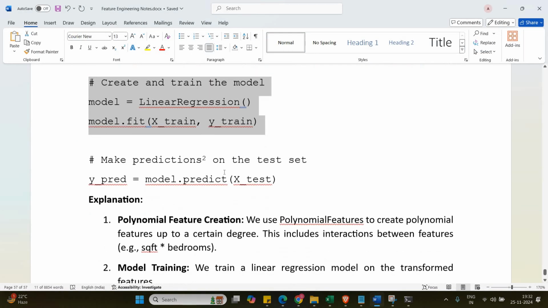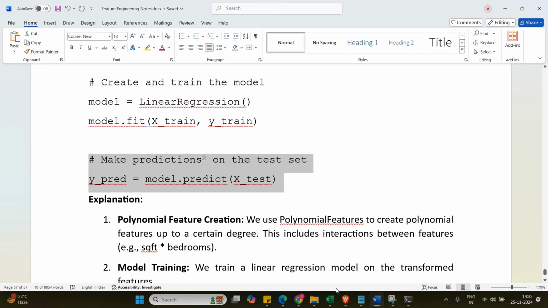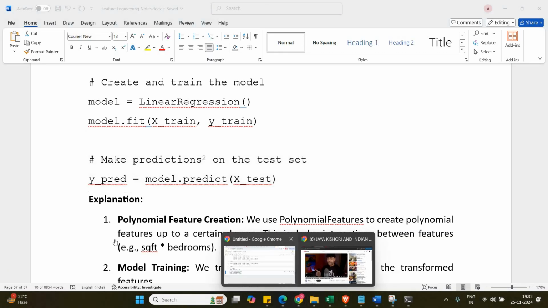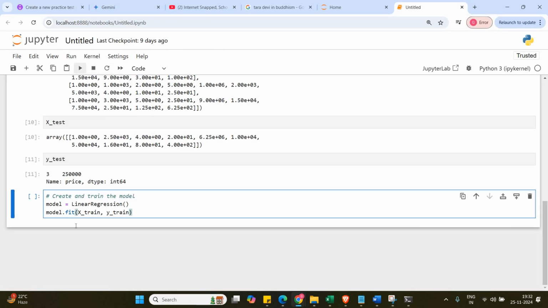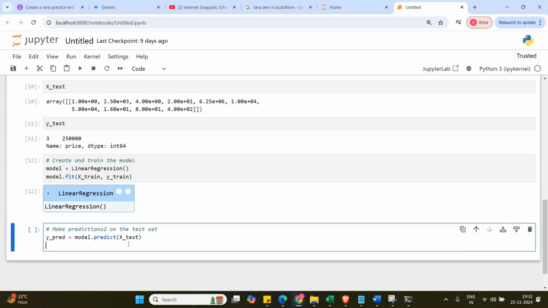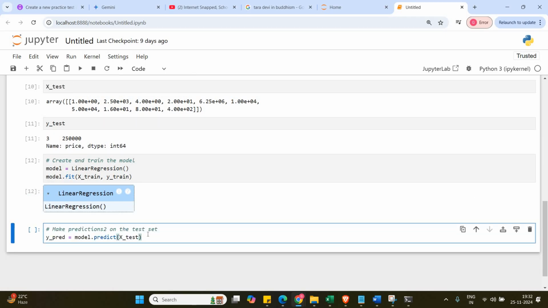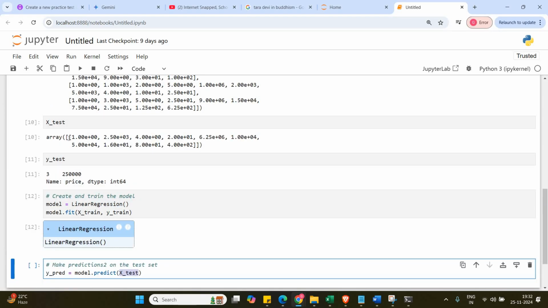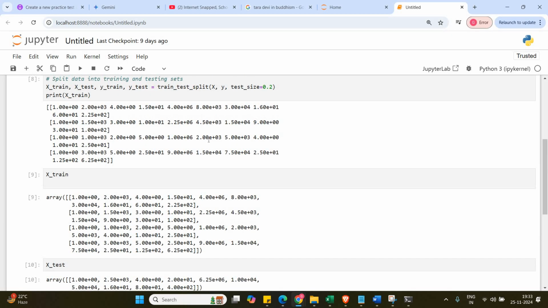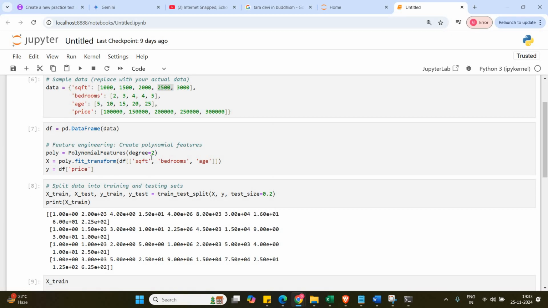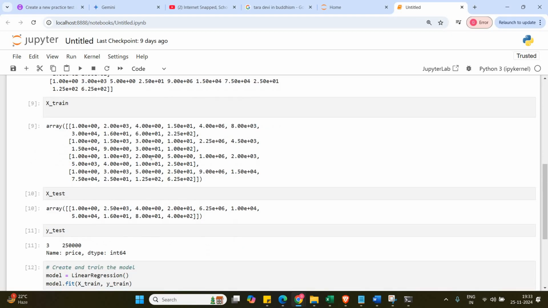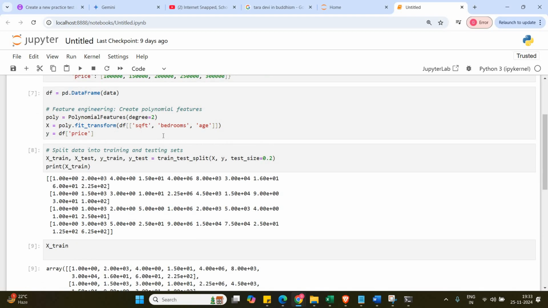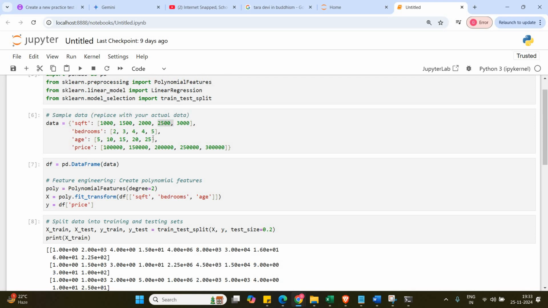Now, here we are going to make predictions on the test set. Let us see how it is able to predict it. Let me run it, y underscore predict. So x underscore test. But the problem is that we don't know what is actually the value where the x test has been used. Hopefully this 6.25 is there. The square of 25 is 625.